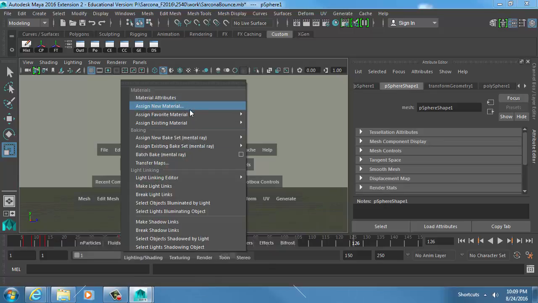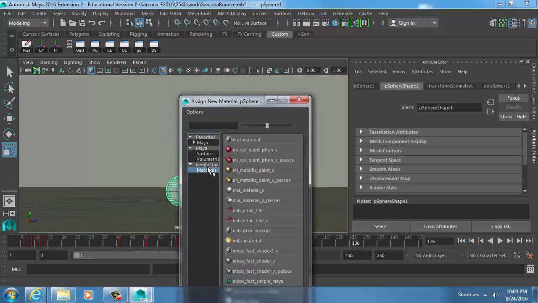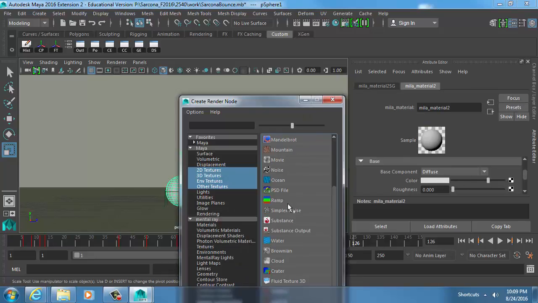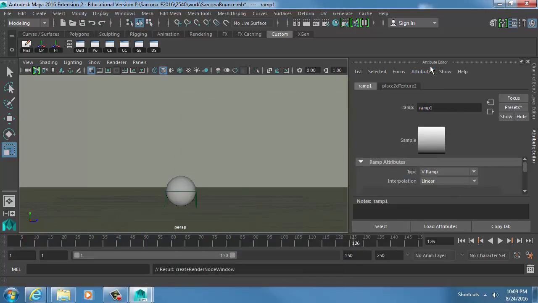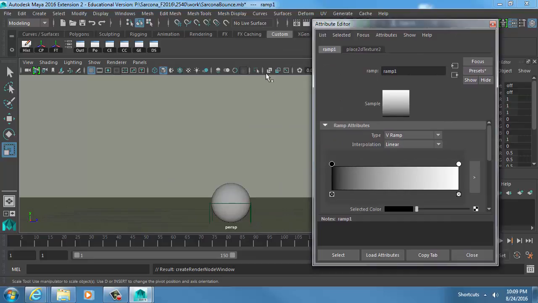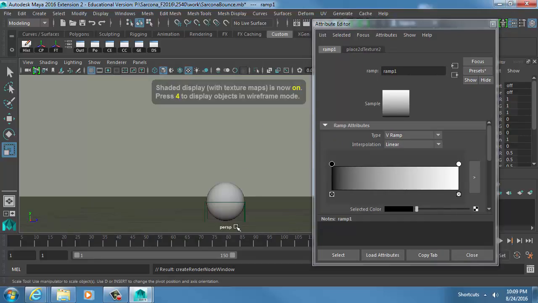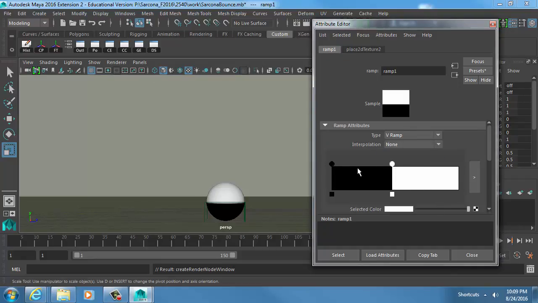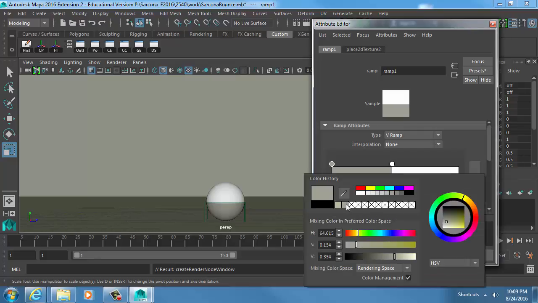I'm going to assign a new material to this. And I can still use a Mila on this, and I will assign, in this case I'm going to assign a ramp, but I'm going to show you how I would use a ramp on this. Because right now the ramp is just black and white. It goes white and then black here. I change this to none. I drag this over, and now that's again something a bit more interesting. Maybe not the black part. Maybe I can turn this to not that color because I already used it.